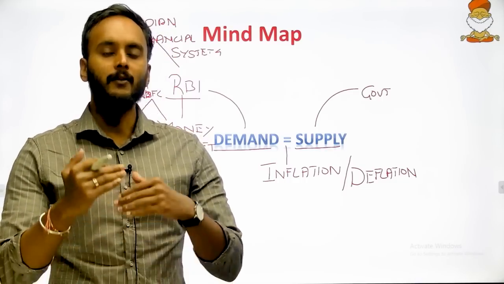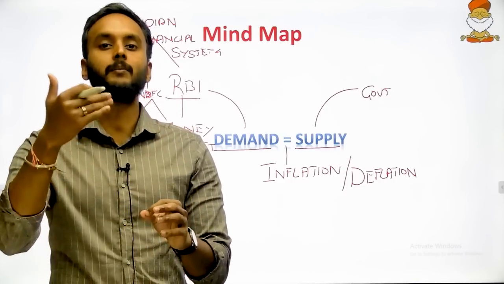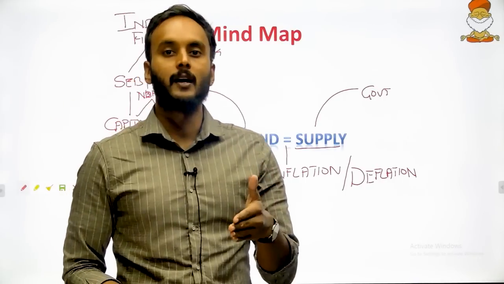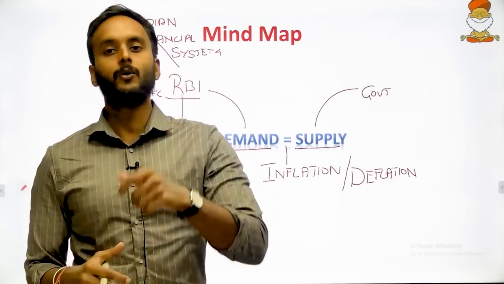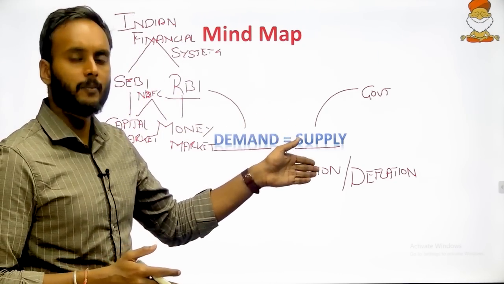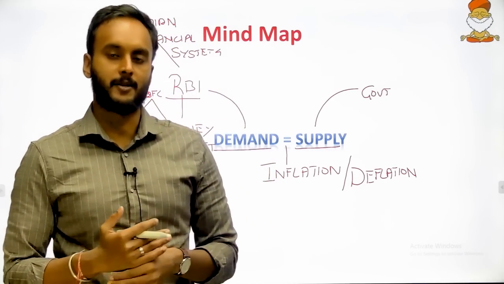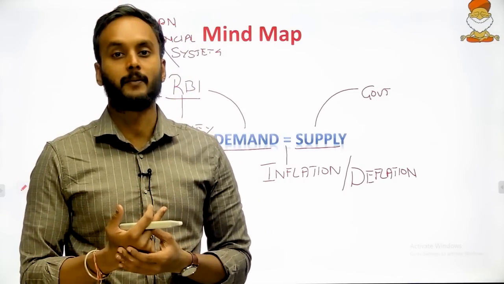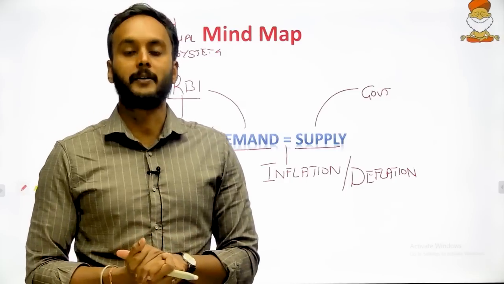So, similarly, whenever the supply side constraints are there, who is that authority that is taking steps to improve the supply side constraints? You will notice that it is the government institutions and the government personnel who are facilitating the supply side of the economy. Tomorrow, you all as officers will be working on specifically the supply side of the economy to facilitate good supply chain management. And we also have a syllabus in UPSC that is about supply chain management. So, the supply part of the economy is always handled by the government.